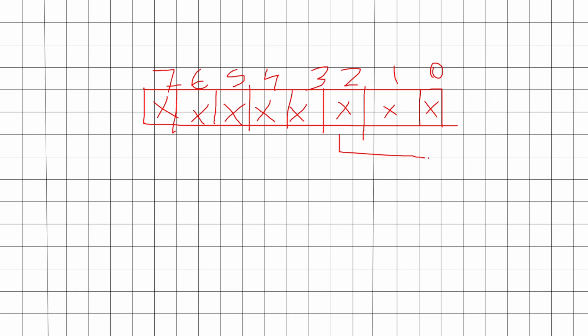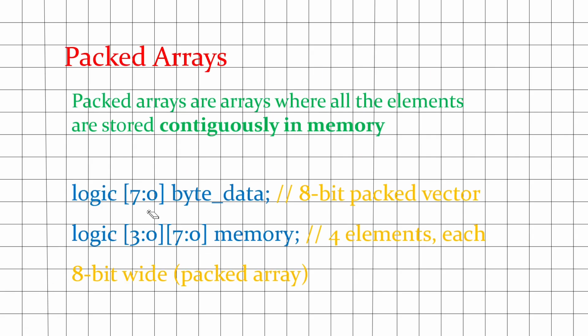And if you store only 3 bits of data, then the other memory locations will be X. There are other methods to understand this concept, or I will make another video for that, on how it is optimized. But for now you can say that this memory is continuous. We will focus only on packed and unpacked arrays, and we will take this memory example also.